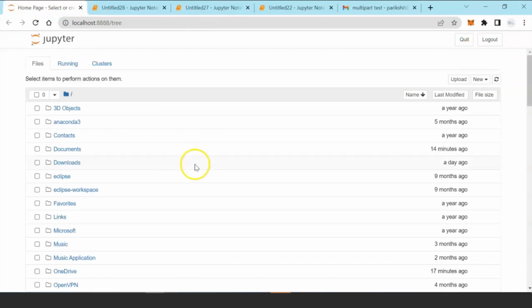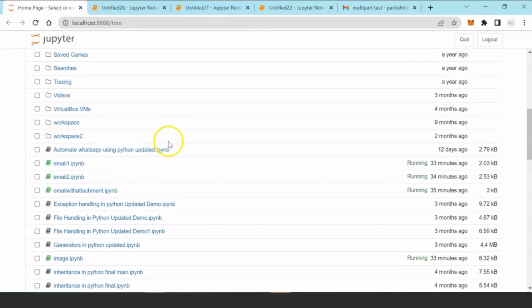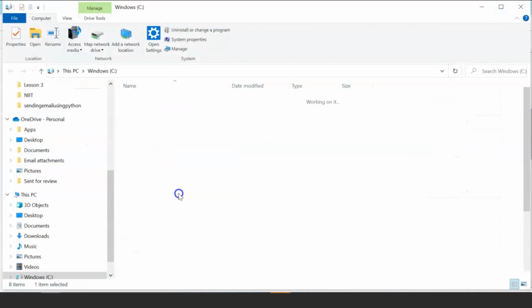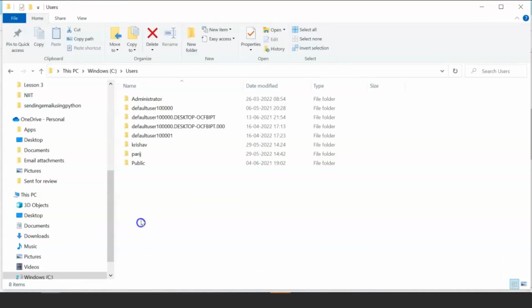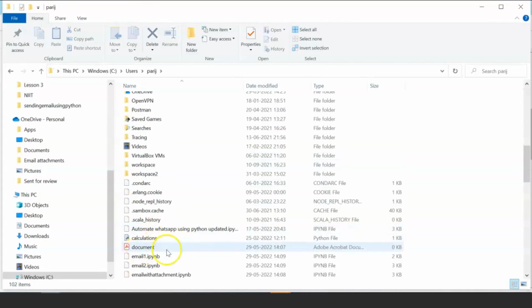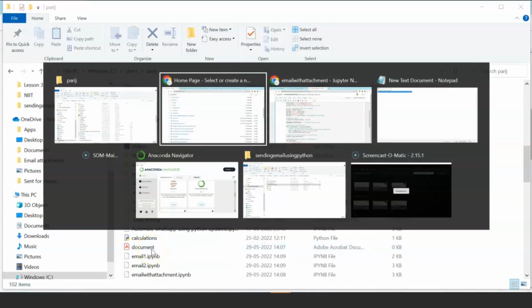Now make sure, I'm running this Python script from my folder, C drive, users, Parijay, and in this folder I have a document called document.pdf which I have kept already.